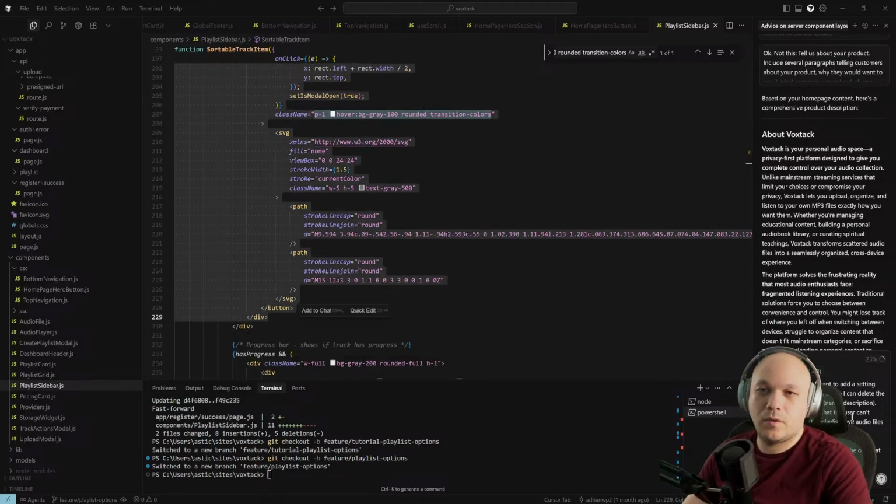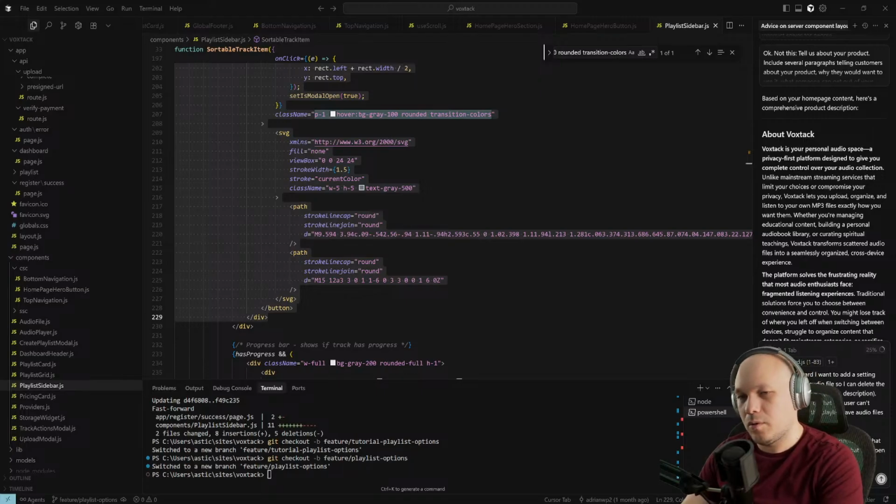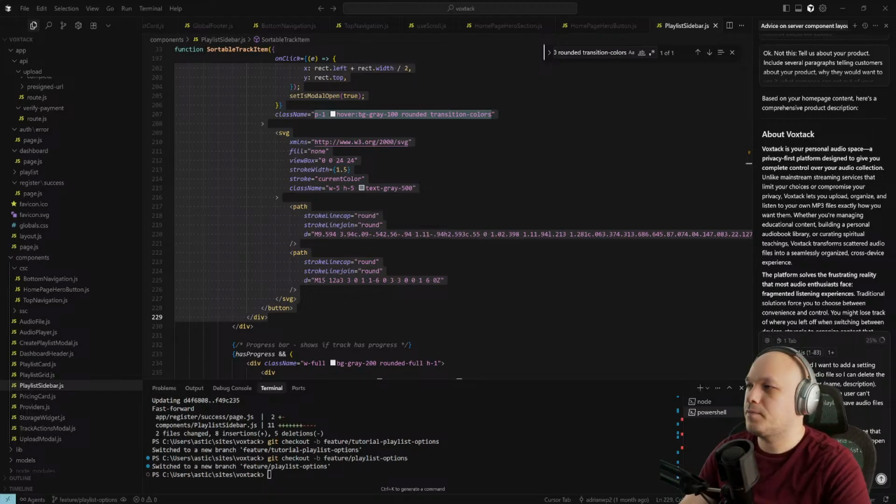Here, audio file, and that will open a pop-up with two options: edit playlist and delete playlist.